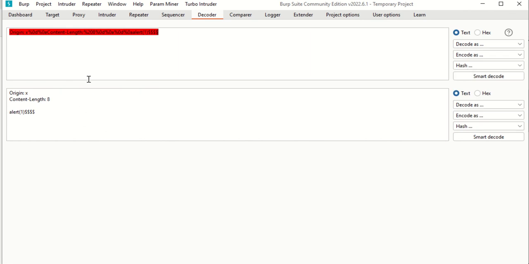So essentially, here, origin X, which is over here, and here this is URL. This here is a carriage return, and this is new line feed. This here is new line feed, and that basically gives it a new line. So it goes down here, just like an enter. Then you have content length, and this %20 represents a space. That's the URL encoding for space.